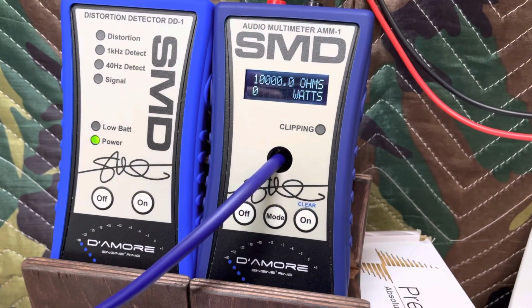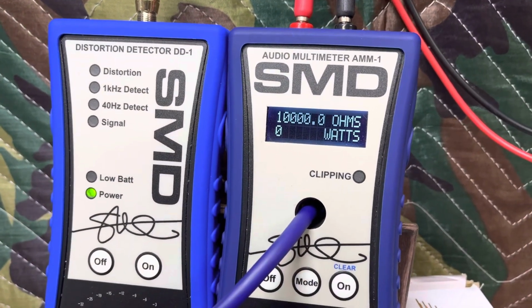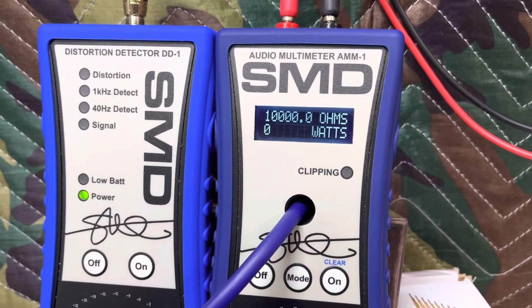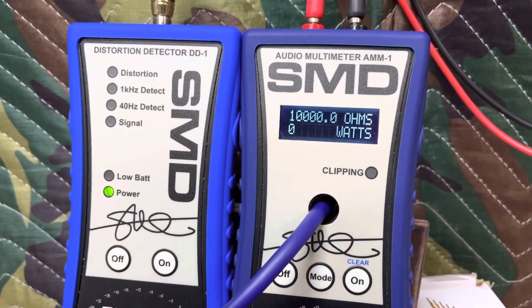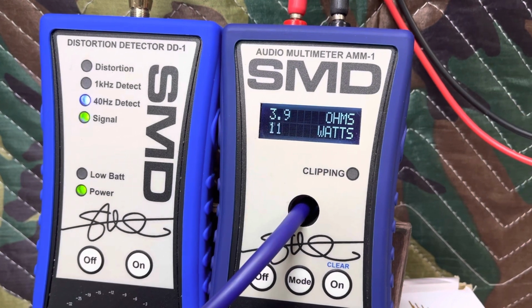This is the Class D monoblock. So all these runs will be at 40 hertz. Can she do the 600? Oop. Forgot to turn the amp on. 600. Can she do it?